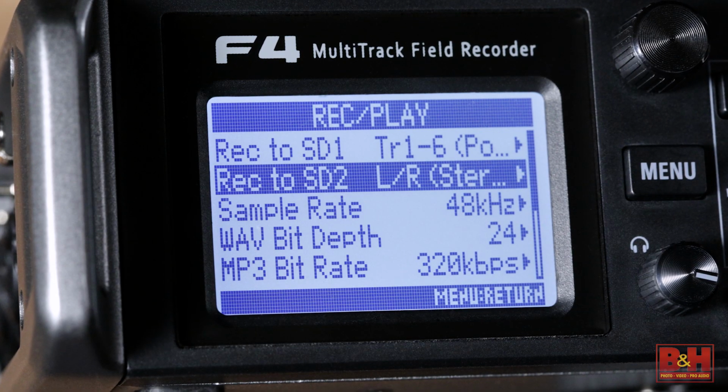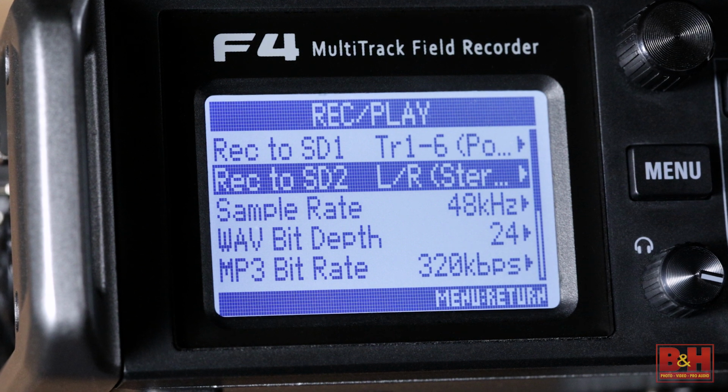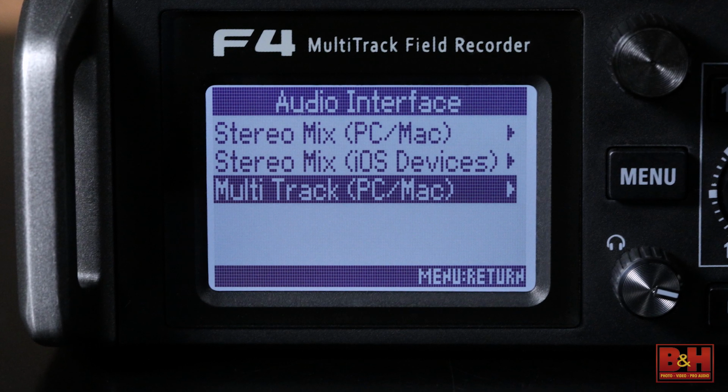BWF-compliant WAV files or MP3 files are recorded to dual SD cards, allowing for instant backups or split recordings. File protection is built in, meaning that the F4 periodically saves files while recording in case of a power loss or if you have an overwhelming urge to remove the SD card during a take. You can also use the F4 as a 6-in, 4-out USB audio interface with sample rates of up to 96 kHz.